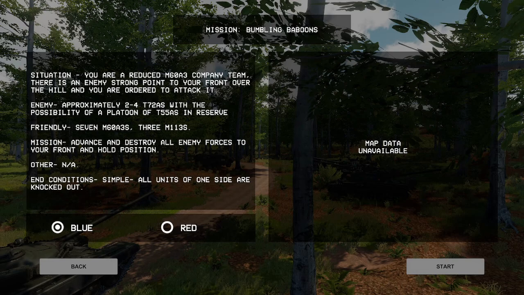Enemy force is approximately 2 to 3 T-72As, with the possibility of a platoon of T-55As in reserve. Friendly force is 7 M60A3s with 3 M113s. Mission, advance and destroy all enemy forces to your front and hold position. Other NA. Ending conditions. Simple. All units of one side are knocked out.